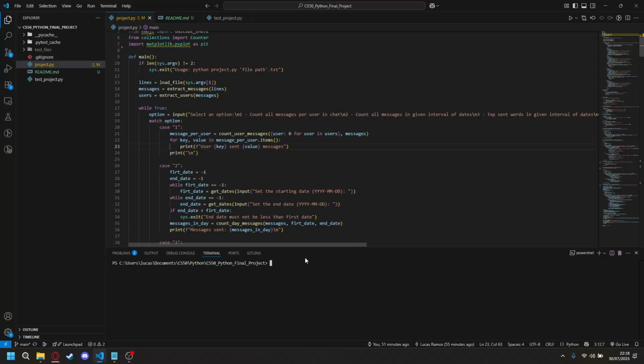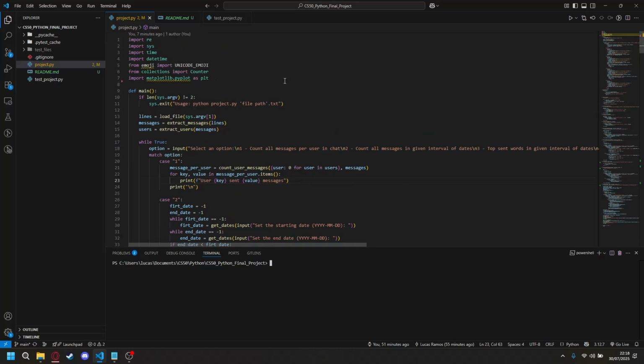So basically, to run it, you have to install these dependencies, emoji and matplotlib. You can just download them by pip installing emoji and matplotlib.